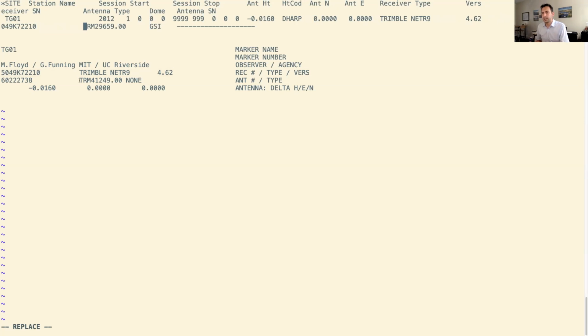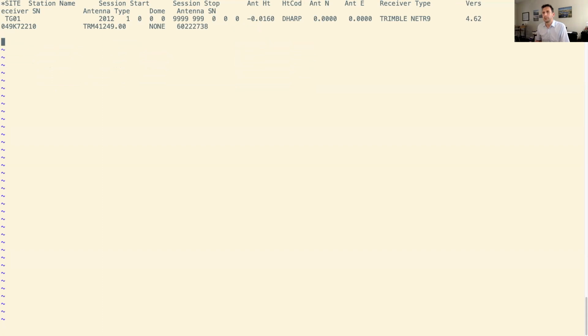And then the antenna is that. There is no radome, and the antenna serial number is that. Okay, so there we go. There is one entry for TG01. And I do the same thing for TG02 and TG03.